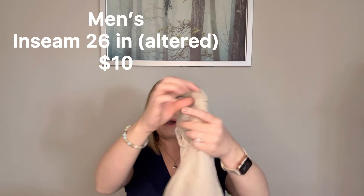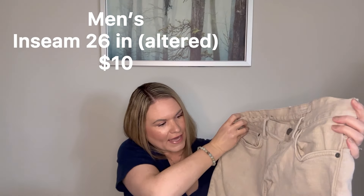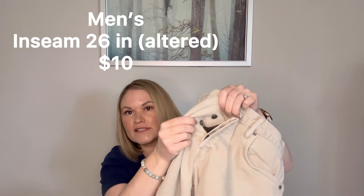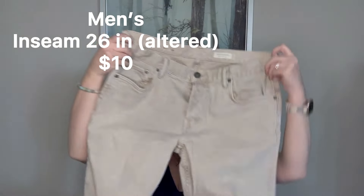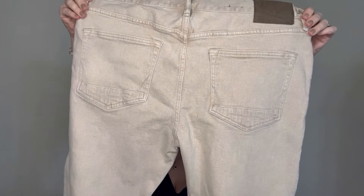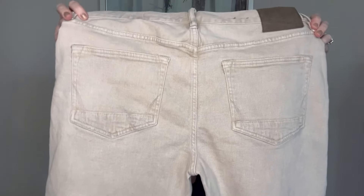Next up we have All Saints — wow, so that is great. These are like a khaki colored and these are the Rex in a size 34-30. These ones are a button fly, so I would imagine these are men's jeans and they even still have the strings on the back — someone didn't cut the tag off completely. These look like they're in very good condition. You also want to check this box to make sure the jeans haven't been altered. It looks like the hem here may have been altered, so I would definitely need to get an inseam measurement — they seem a little bit short. But they're still sellable and in very good shape.